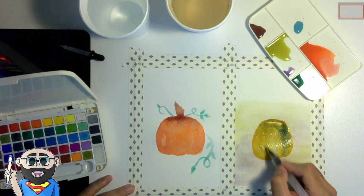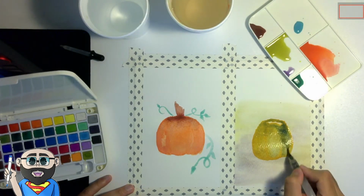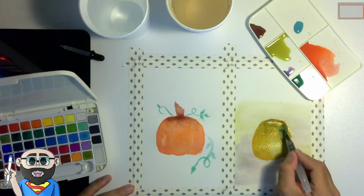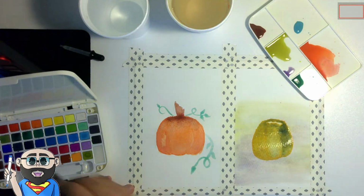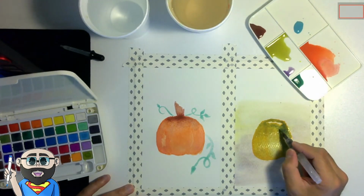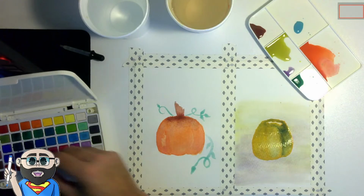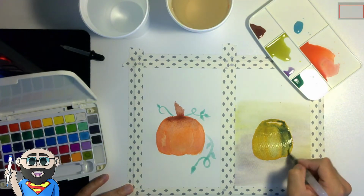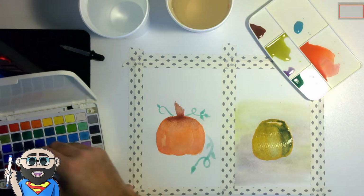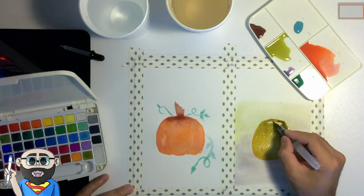And I am filling in this gap a little bit, and I know we've talked about not filling it in, but I think I got an idea for a mood, and that's why I'm leaving the right side a little bit darker. I mean, we did technically just talk about, just a moment ago, how I probably should have thought about the light source. But I am thinking about the light source now, which hopefully makes sense, that the light is coming from the left-hand side. So I'm going to kind of darken this up. And I'm going to treat it like a little bit of line work up here without the technical lines. So we'll kind of do that.